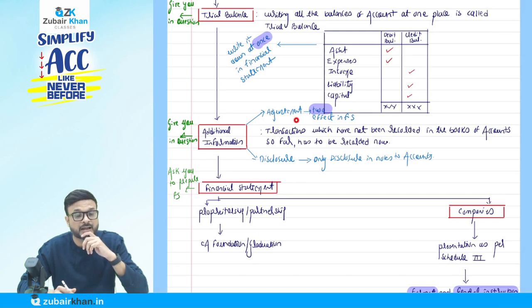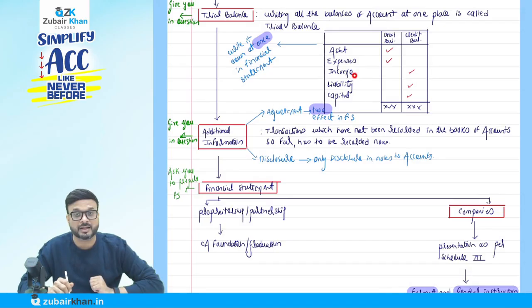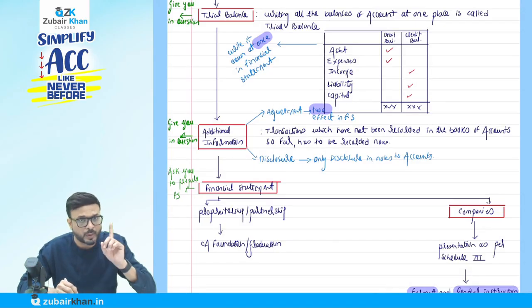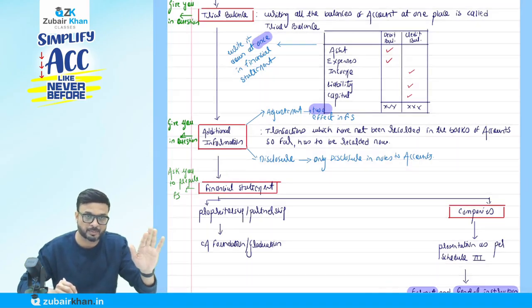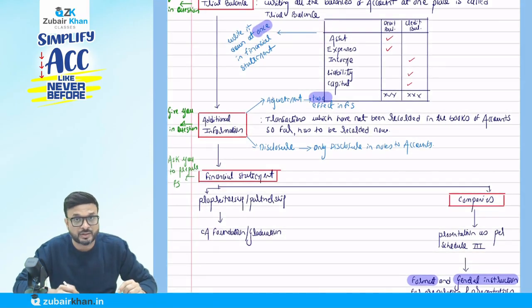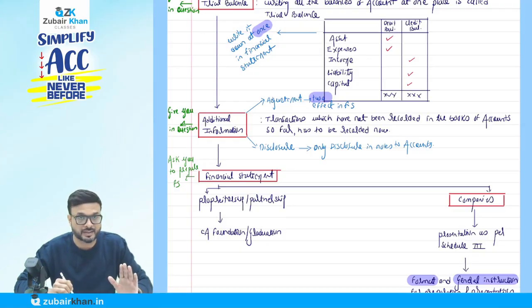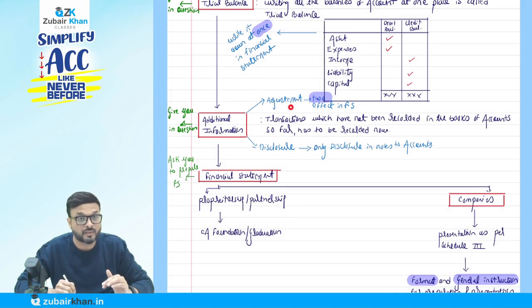What is this adjustment? These are the entries which we have not yet passed. So we have to give the adjustment directly in the financial statement. Remember that when we write down the item of the trial balance in the financial statement, we write it at one place only. The reason is that we have already passed the accounting entry of the trial balance item, which is appearing there in its recording stage. But when we come to additional information, this adjustment entry, we have not yet passed the entry. We know that we follow the double entry system. For these items, how many effects do we have to give? Two effects.